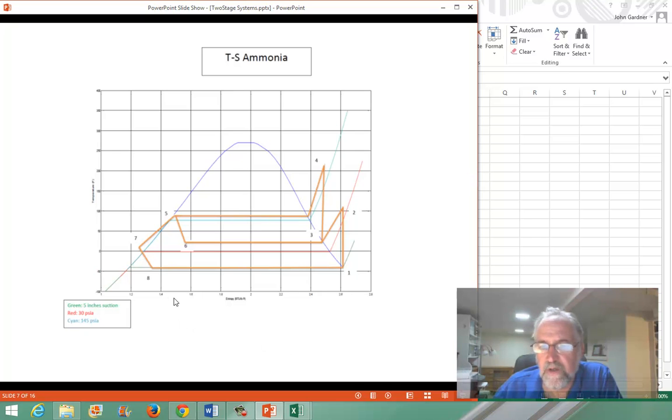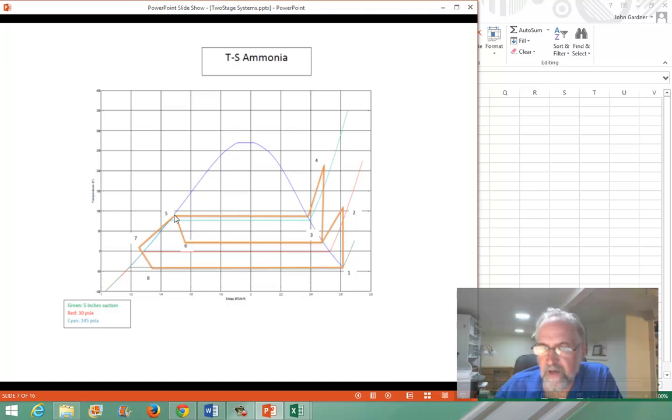It's pretty close anyway. So this is 1.4, 1.6, 2.0, and this is in BTUs per pound degree R. And this is temperature Fahrenheit. So you can see that's 0, 50, 100. So it's a pretty big span. What I drew here was this cycle. And so you see two stages of compression from 1 to 2. The intercooler brings it back down to saturation from superheat, goes up to 4, then goes through the condenser all the way to 5.